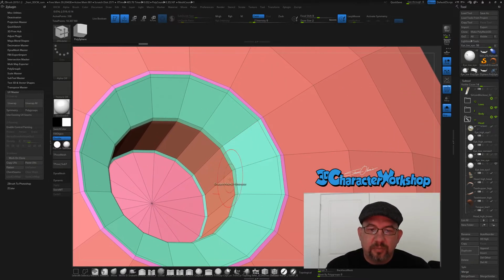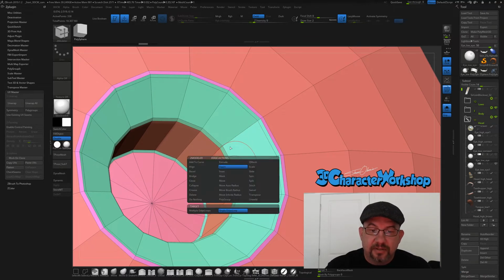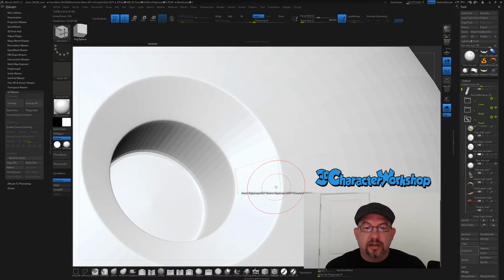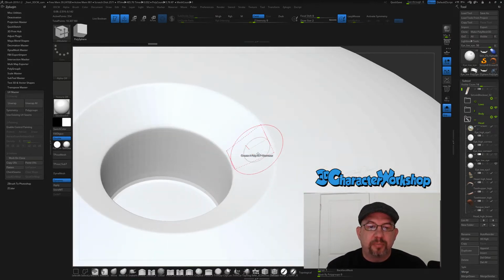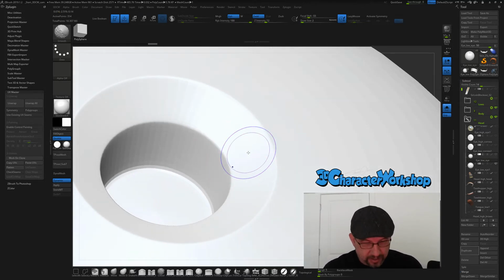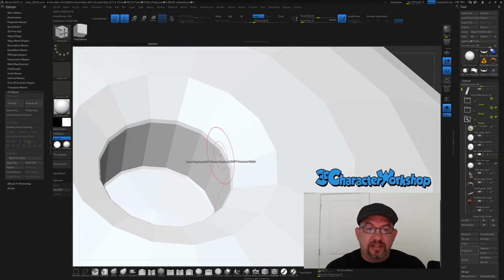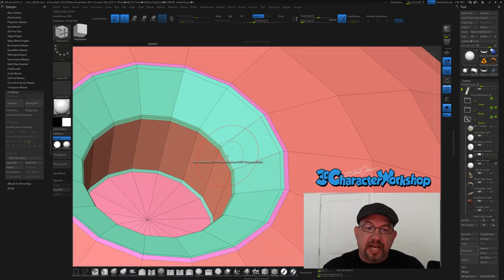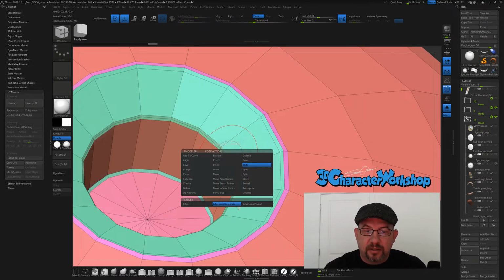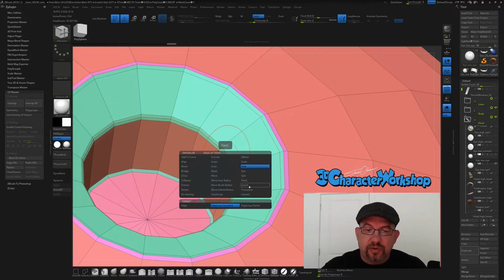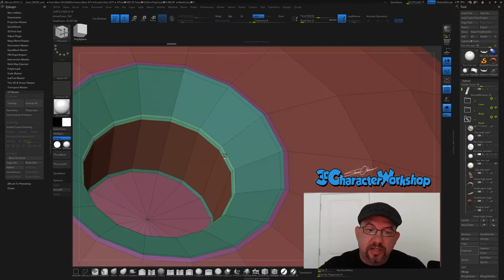Okay, but I don't want to put it right in the center because if I do, I'll show you what happens. Okay, if I put it right there in the center and then hit it, it becomes super sharp. I can still use it that way, but it's just not as good because you can kind of see how it comes down and it's flat. I guess I could move it out in one direction. Let me see. I'm going to slide these away from each other just a little bit. Edge loop complete, just to give it a little more. And then I want to transpose this ring.